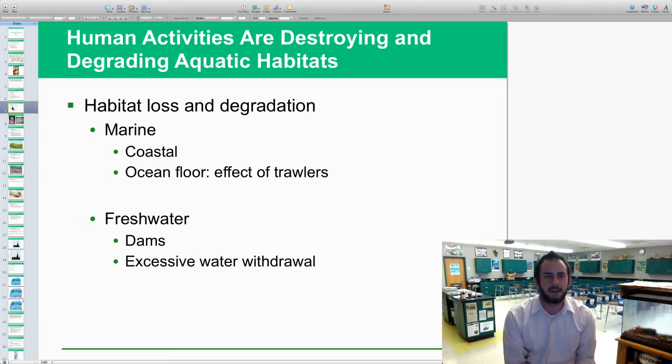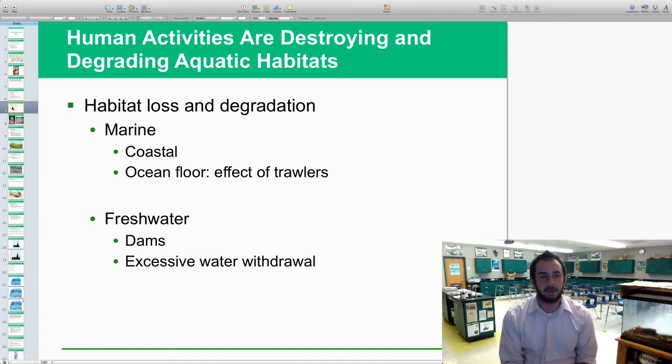But a lot of what is happening is we're losing a lot of habitat. Now, we're not thinking like, well, the oceans are still there, they're not going away. But the problem is that they're really being tampered with to the point where those fish that are used to those different conditions can no longer thrive there.